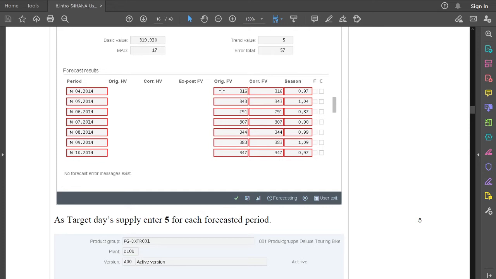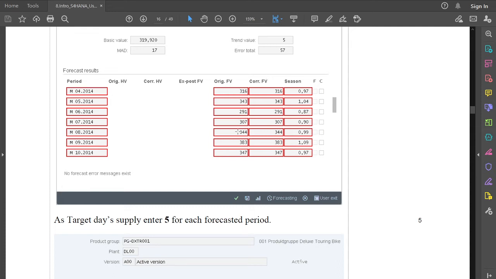If you notice here, this is on April. As I mentioned earlier, the forecasting depends on data from April 2010 until March 2014. So this case study shows that this planning is being produced in April 2014.